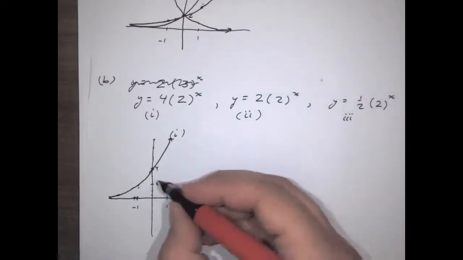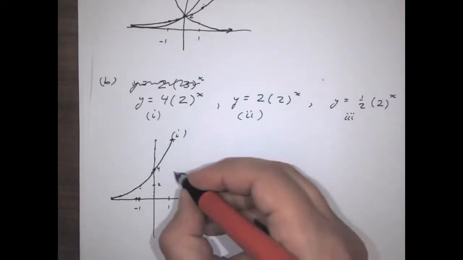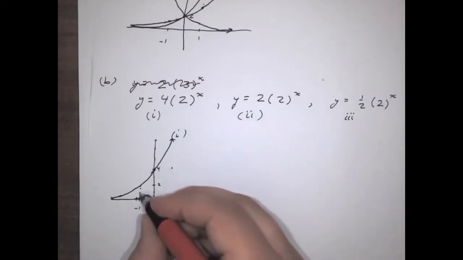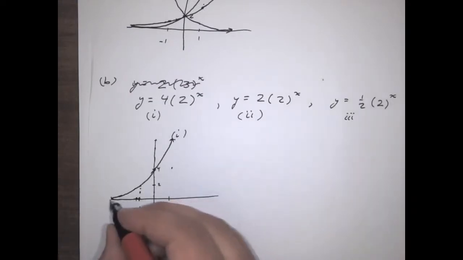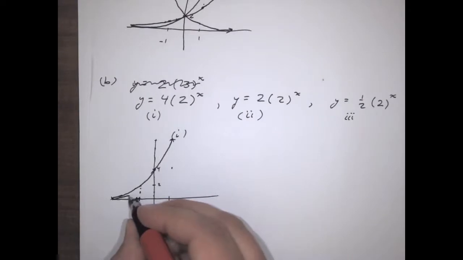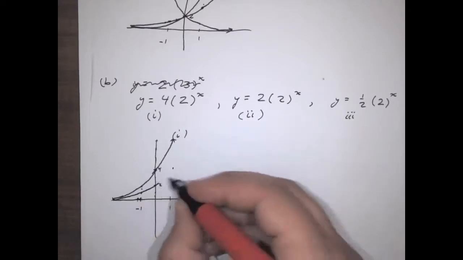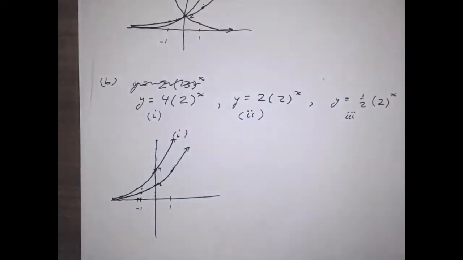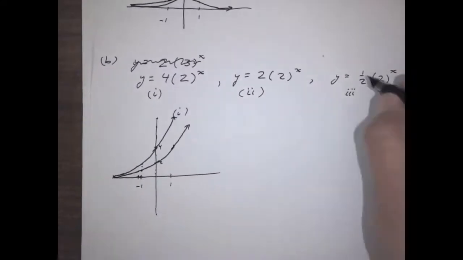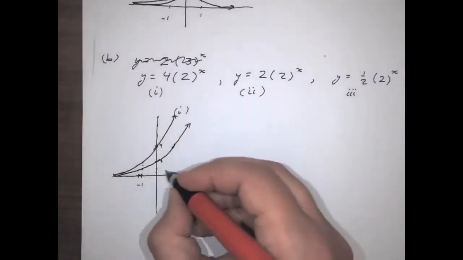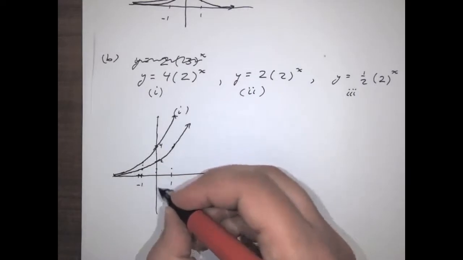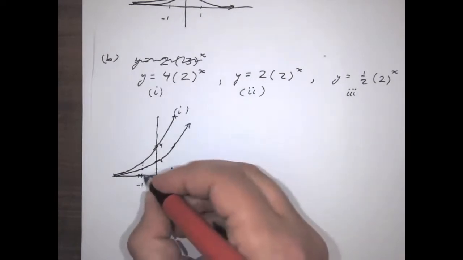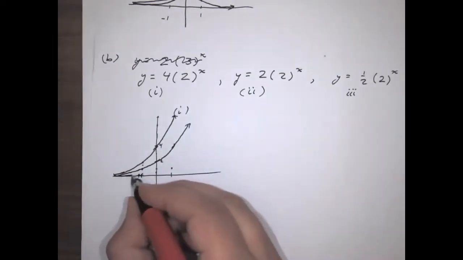Meanwhile, graph number 2 is going to be going through this point. 1 second later, it'll be multiplying that point by 2, which will put it at 4. 1 second in the past, it'll be half of that, which will be at 1. And that'll put us there. And then the last one here is 1/2, which 1 second later will have gone from 1/2 up to a value of 1, and 1 second before it'll only be at a quarter.